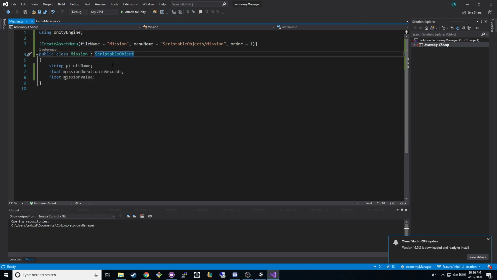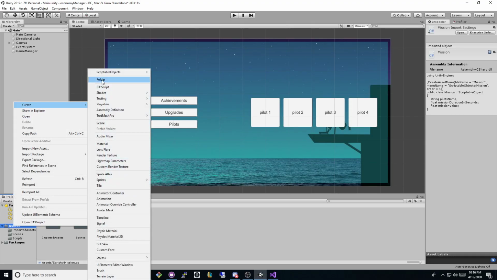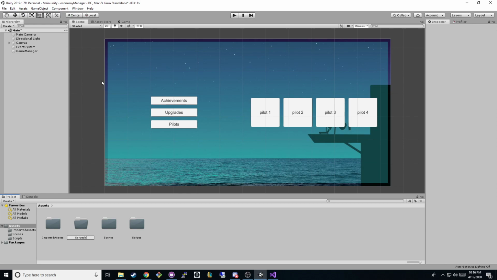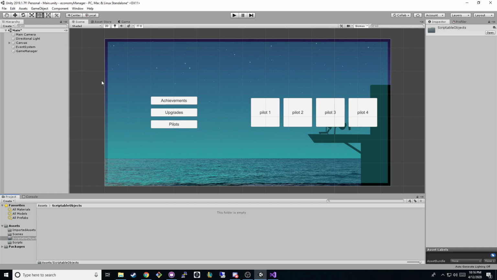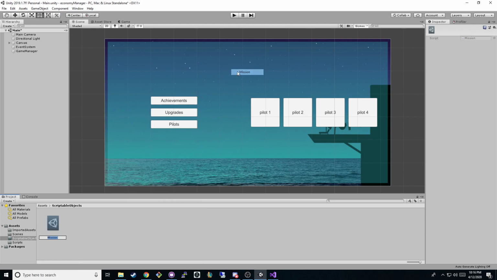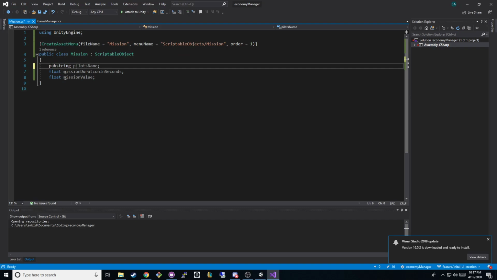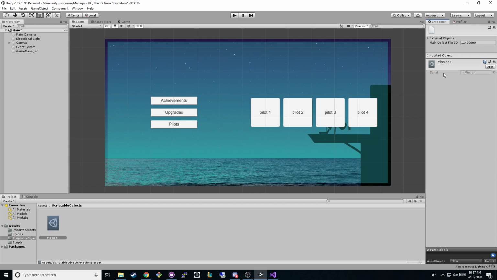What this allows us to do is, in the Unity editor, create a folder and call it scriptable objects. Inside this folder, when we go to create, you see scriptable objects, mission. We added this to it, right? So now if I click on mission, we'll call it mission 1. And now over on the right-hand side, oh, I forgot to make these public. As soon as this updates, give it a second. Boom. Now you see how I can edit these things in the editor?